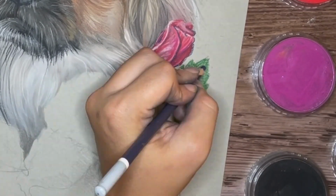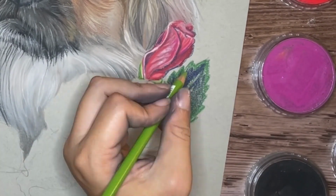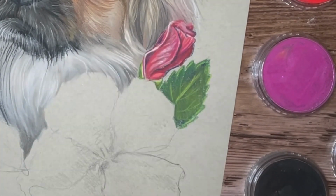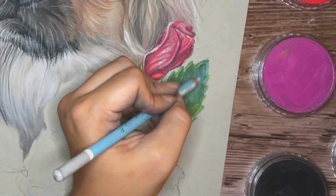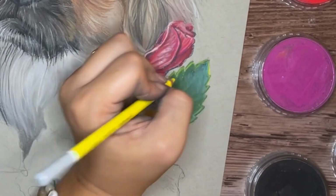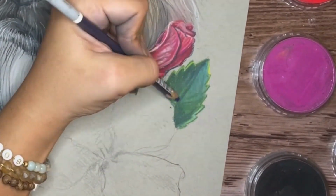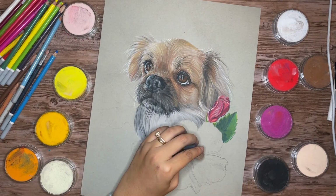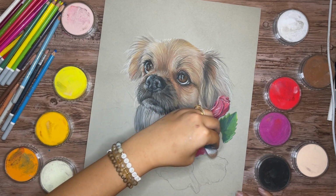Doing the leaves, coloring them in. With the flowers and the leaves, I've been using more of the pencil and building layers. It definitely takes more time than using the pan pastels, but I do feel like that build allows more control and growing in layers. Oh, love that little shadow I added there, just tooting my own horn.